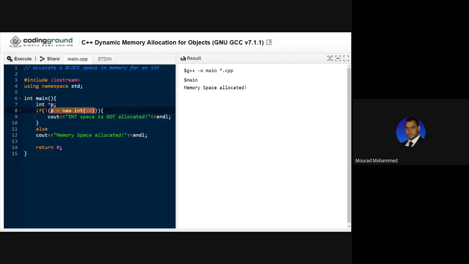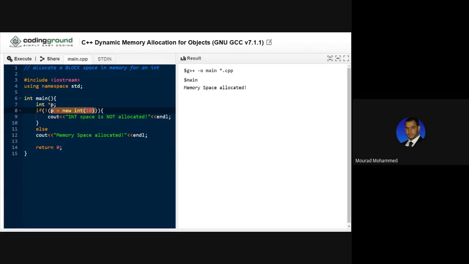The last exercise, number 8, is asking us to create a C++ program to allocate a block of memory space of a specific size, no more or less. It's dedicated.